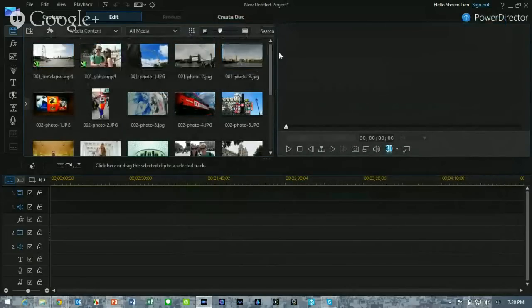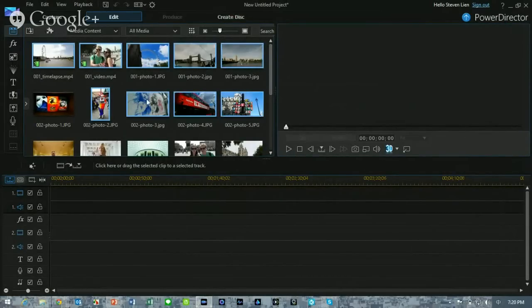And for the second step, how can we make that kind of good-looking video slideshow? Then select all the photos. You can press Control-A to select all the photos and click on this little puzzle sign, which is a plugin of PowerDirector. So select the Theme Designer.